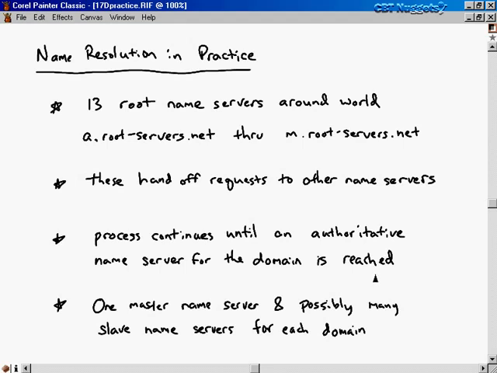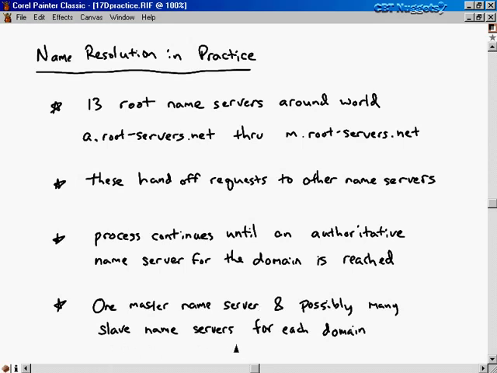So when we go to look for math.mit.edu, it goes to the root name servers. Those pass off the request to some other name server, until we get an authoritative name server for the mit.edu domain.